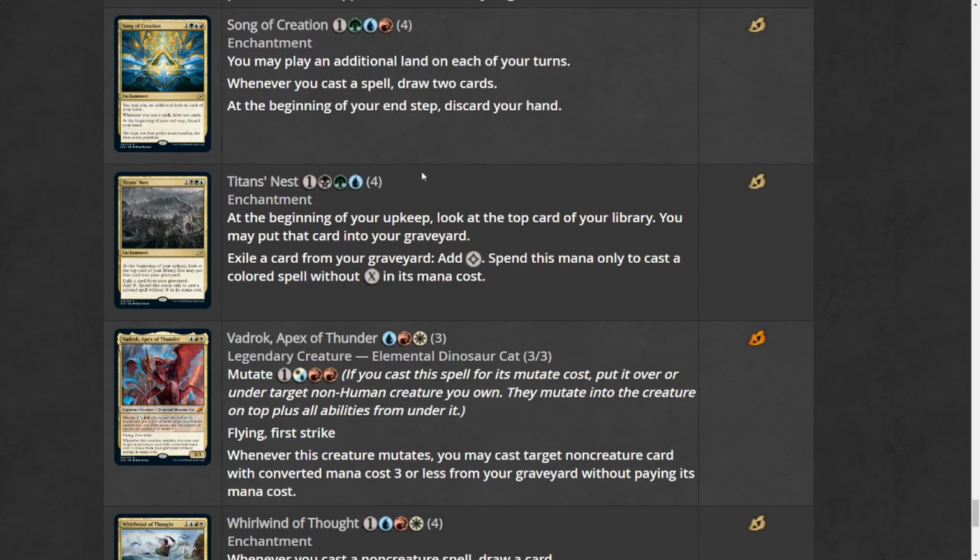Titan's Nest is a 4 mana rare enchantment. At the beginning of your upkeep, look at the top card of your library. You may put that card into your graveyard. Exile a card from your graveyard: add colorless mana, spend this mana only to cast a colored spell without X in its mana cost. This might actually get played in Sultai Self-Mill.